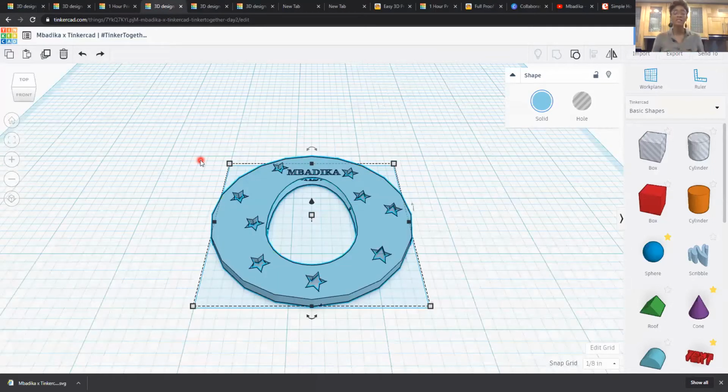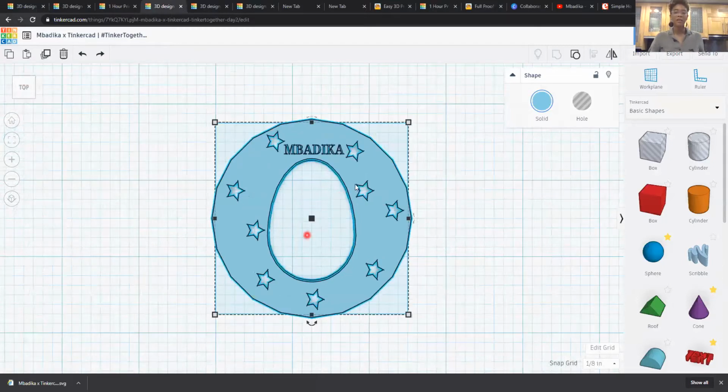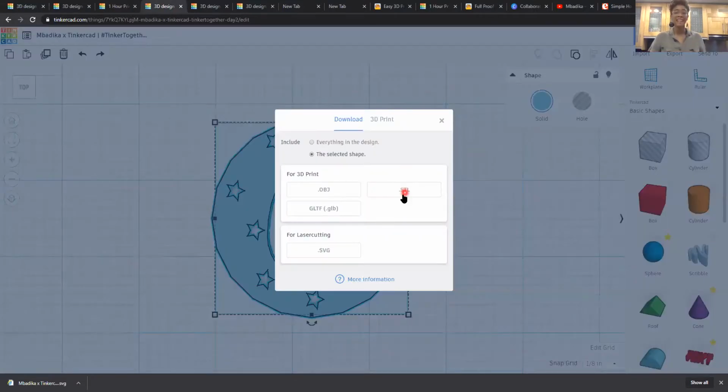So this here is the stencil that I made yesterday. As you can see here, using my left-hand camera angle, I made an egg hole shape here. I inserted some stars as holes, and then I inserted my organization's name, Mbadika, at the top. So there was no denying that this was a Mbadika stencil. Last night, after we signed off from our webinar, I took my actual Tinkercad model, went over here to export, and exported it as an STL file. Remember what I said yesterday? You can export your Tinkercad files as an STL or an OBJ file.